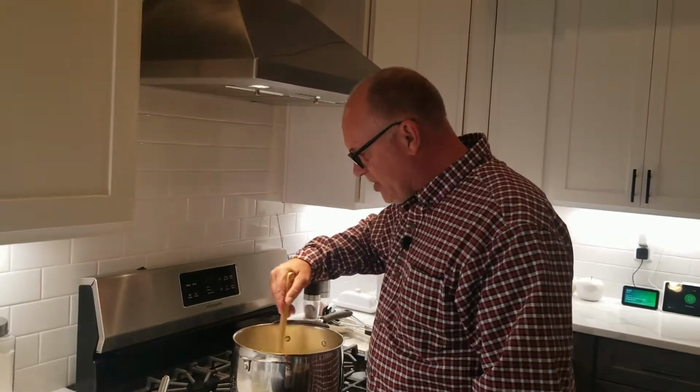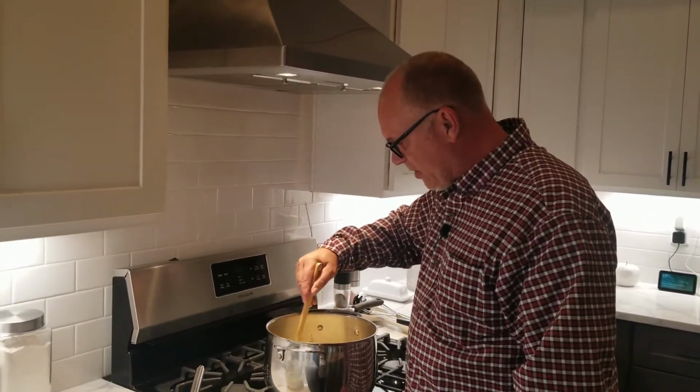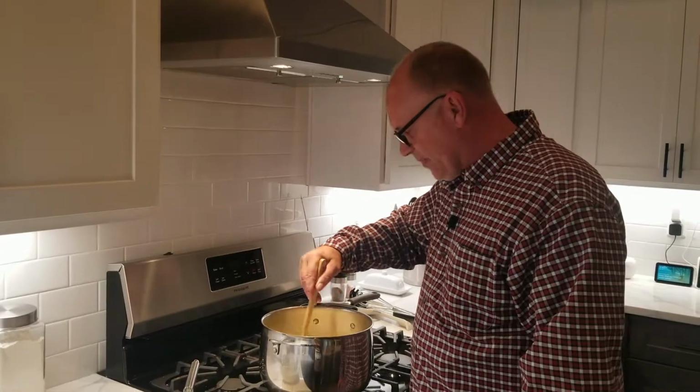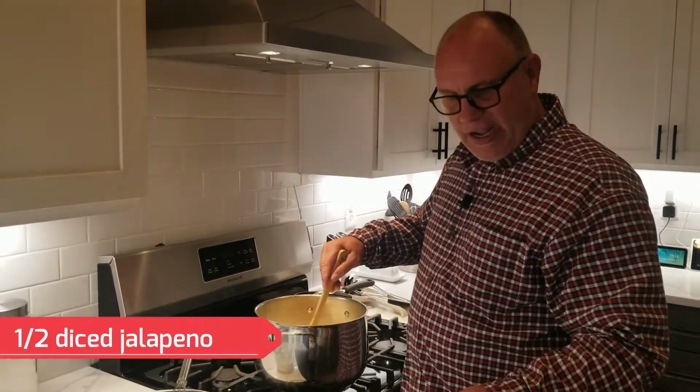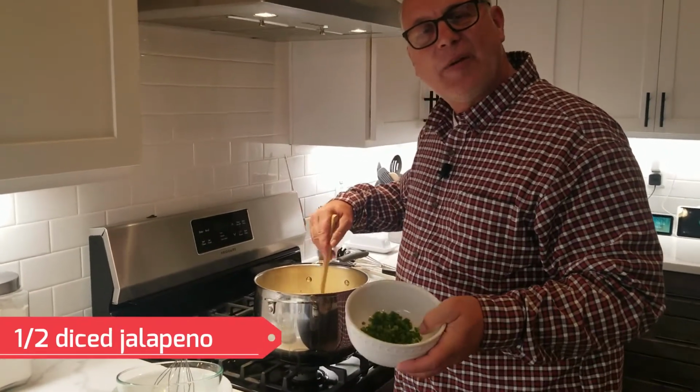So I did freshly grated as far as the cheese goes. So I think that's the best way to go. This cheese is melting good. Earlier I did a fine dice on a half of a jalapeno.